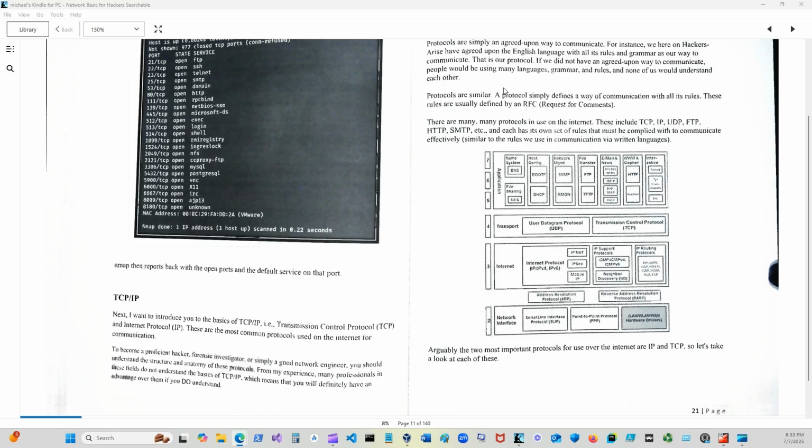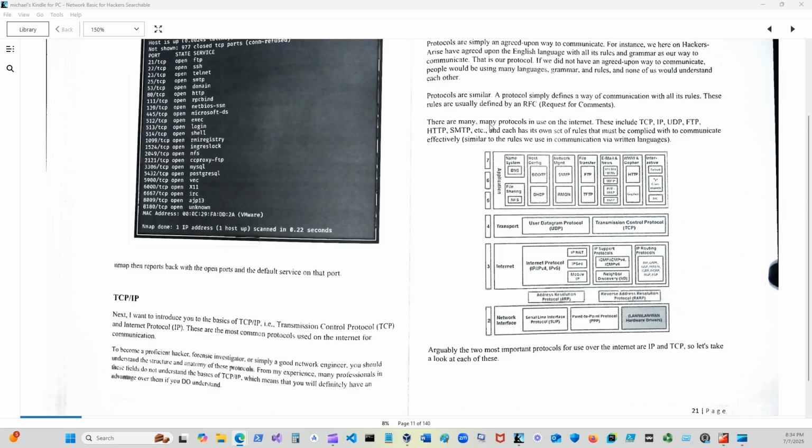Anyways, so that's the port. I'm sorry, I don't know why I was saying protocol. HTTPS is 443, and that's the default port. Why am I saying protocol? Because the protocol is HTTPS.